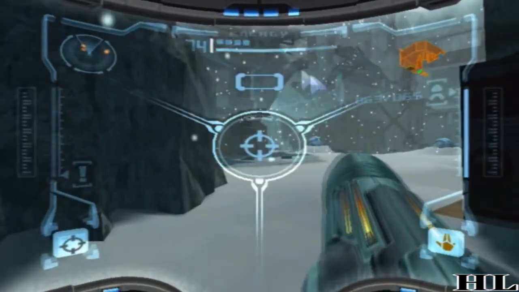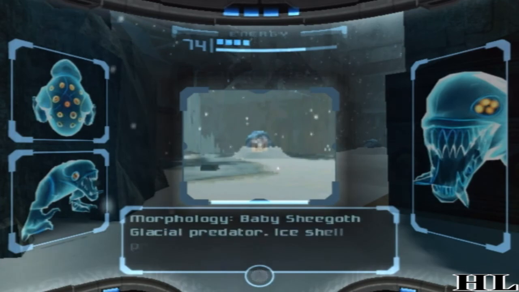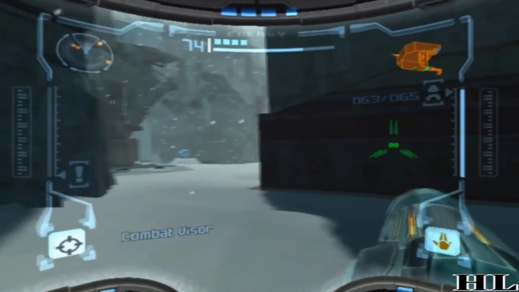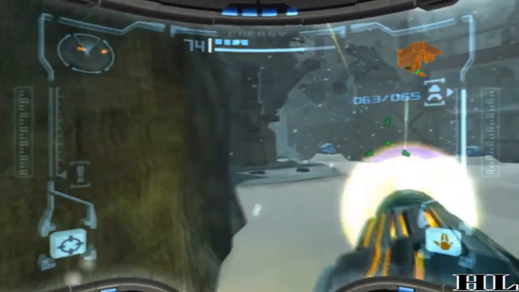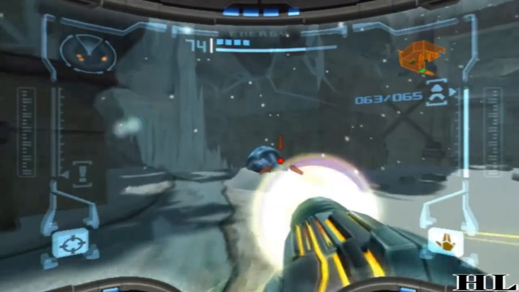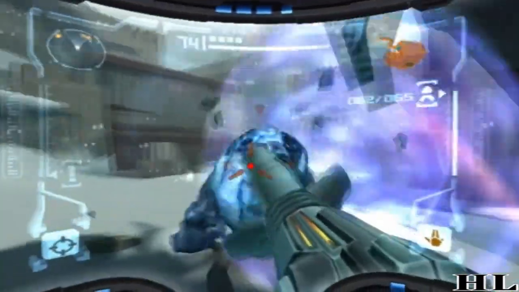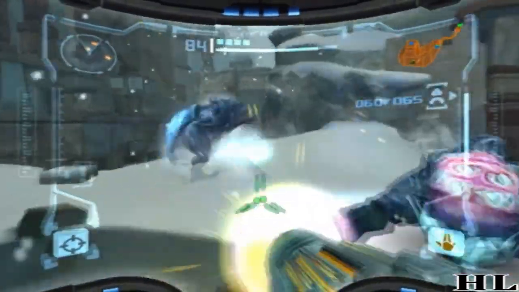So, we got another new enemy right here. It is called the baby Sheegoth. You gotta be careful with these guys, because these are some of the most dangerous enemies. I always get scared whenever I see these guys in the room. I don't know why. They don't do much damage to you, but they can be irritating if you don't kill them.